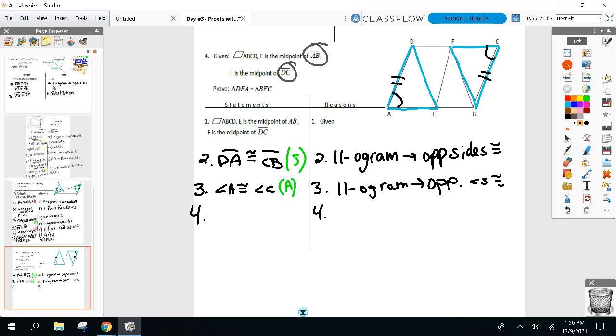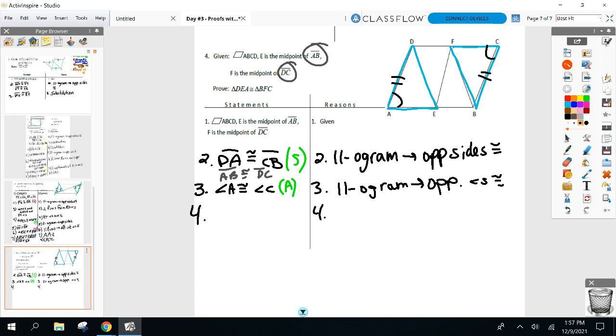Correct. Couple things before we finish the proof. You need to tell me what you're about to take half of are equal. What are we taking half of? AB and DC. They got to be equal before I cut them in half. So is everyone all right if I just stick that in line 2? That they're equal. Because they're opposite sides, right? So I'm just going to stick that right here. AB and DC are congruent.